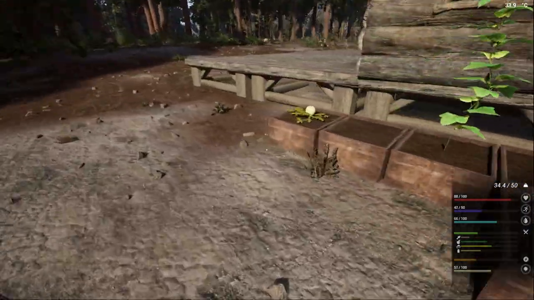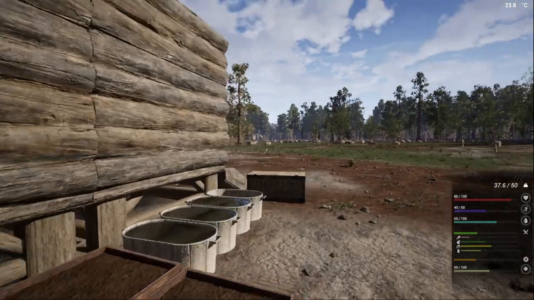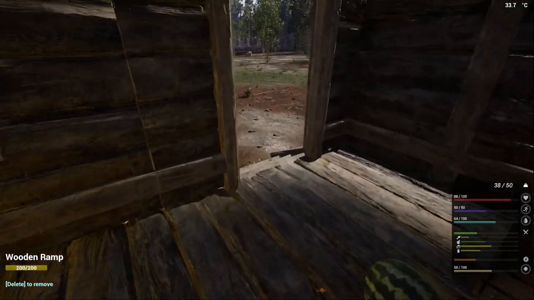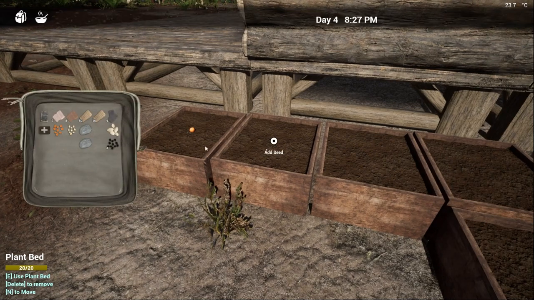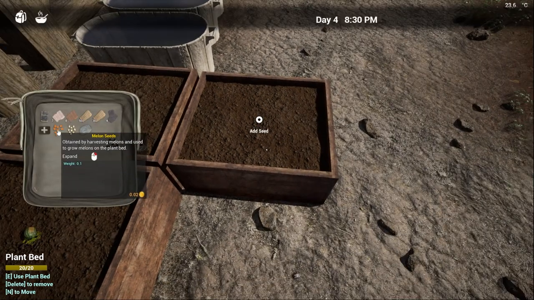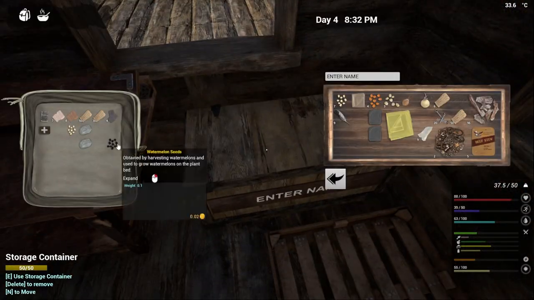Stop on the floor for the moment. Harvest and harvest. Now let's just go and get some seeds. Pumpkin seeds. I've got some pumpkin seeds already. We've got melon seeds, cucumber seeds, watermelon seeds. So it's just pumpkin, watermelon, and melon. Put the rest of your seeds back in here for now.